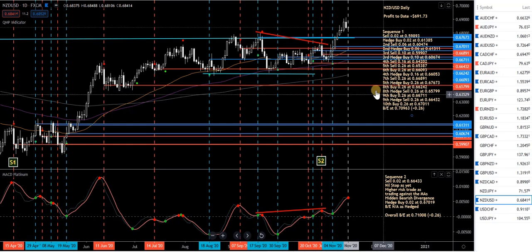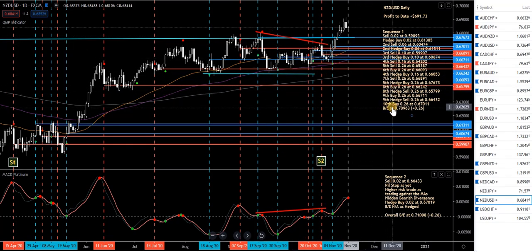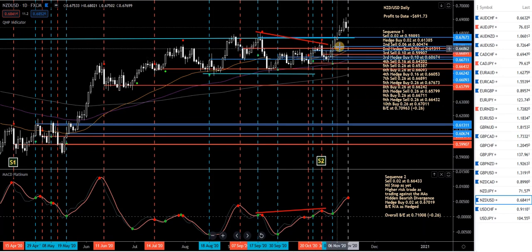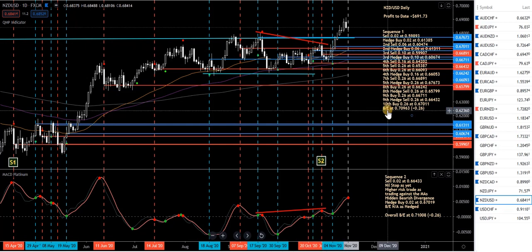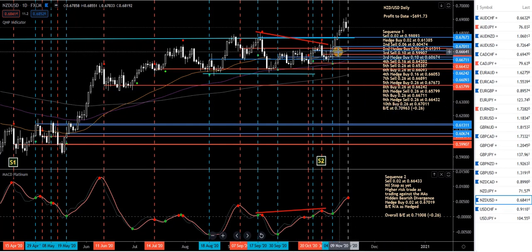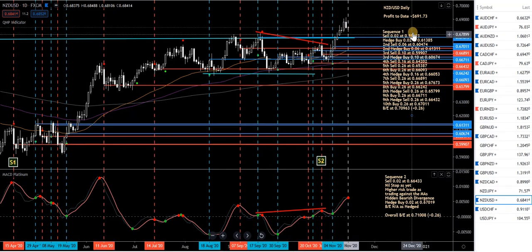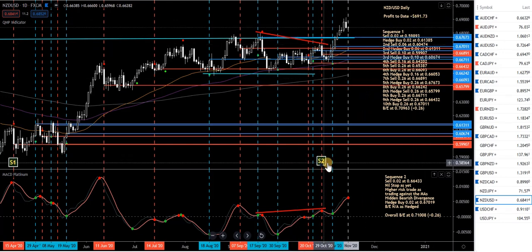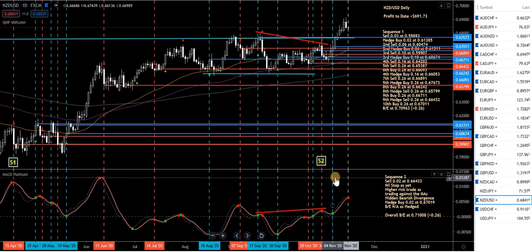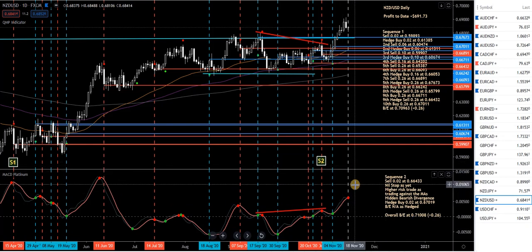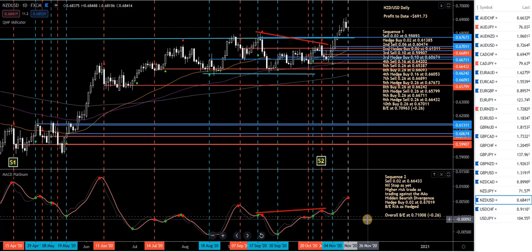I close one of those buy trades anyway. And instead of going into hedge mode, it would get me back in a minus 0.26. As long as I close one of those big buys, the 0.26, I'd prefer to do the most recent one and then get back to the downside. It's a pair I don't mind trading. Not bad profit, 691, and I just don't want to get too many sequences on the same way. So sequence 2 would be a second sell, and looking to bring the MACD Platinum back to the zero level.